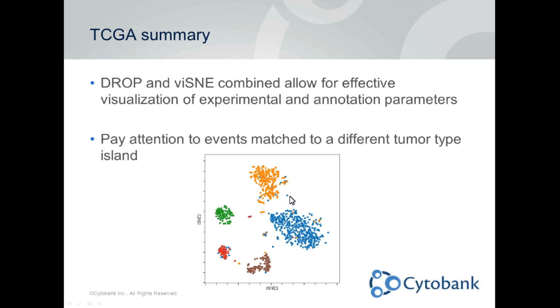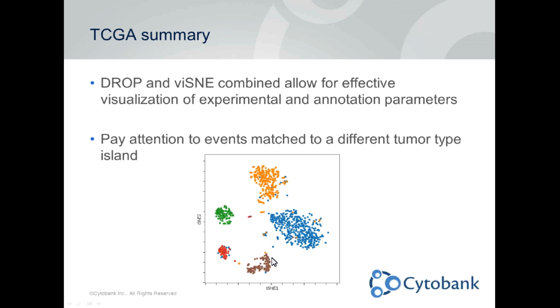However, I should take a second to point out this is where it gets really interesting. You can see there's some blue ones up here, and there's some orange ones down here, orange ones in this big blue thing. And what are those about? You can't say it's doublets because this is bulk data. It's not cytometry data. You can't use those typical explanations anymore. And these are biopsies from patients.